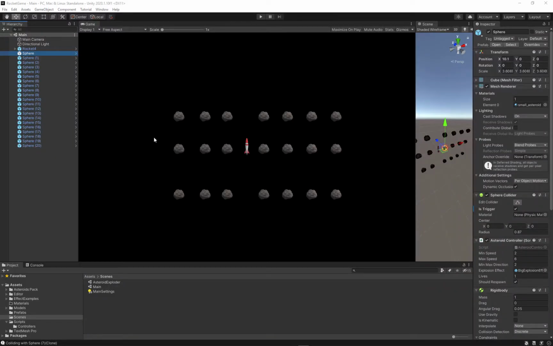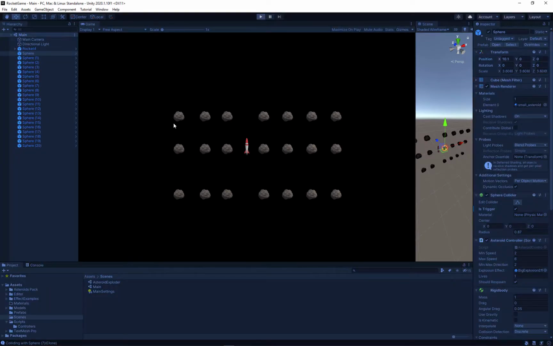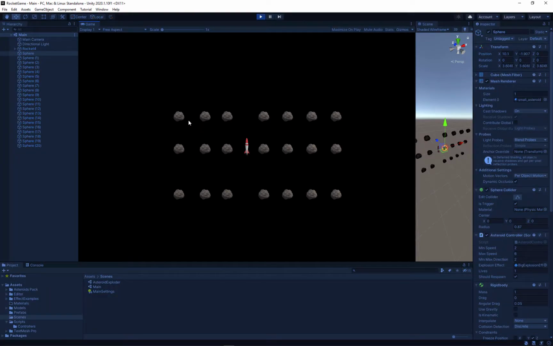Welcome back to the Rocket tutorial series, building a rocket game. This is part 3 where we'll be building some collidable objects so that you have some interesting things to play around with in the game. So here I've built an array of asteroids. These asteroids are collidable. If you hit them, they explode. They not only explode, but they spawn new, smaller asteroids, and they shoot off in random directions.